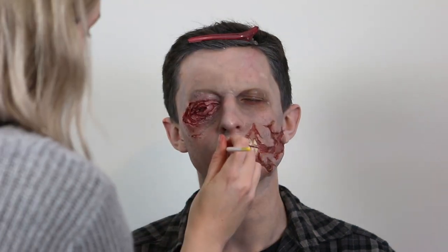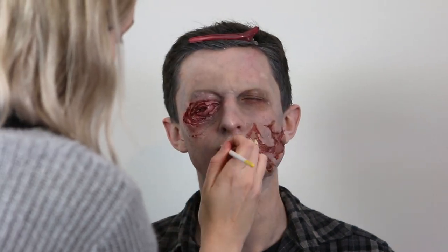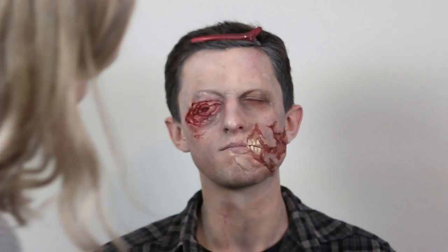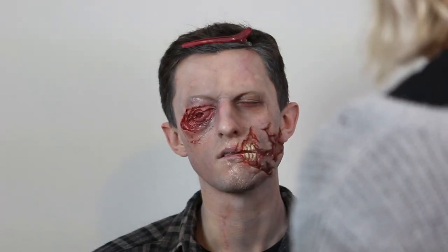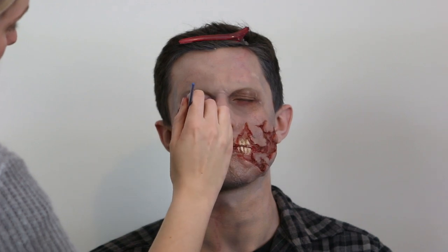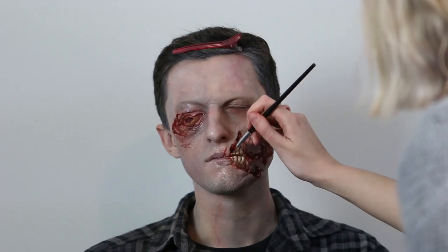Now I'm going over the prosthetic lips and Daniel's lips to make them the same colour. I've chosen this kind of dead person purplish colour. Now I'm adding a little bit of blood tones where the torn flesh meets the skin, and then adding those off yellows and off browns around the eye prosthetic to make that look old and rotted as well. Next comes the blood.